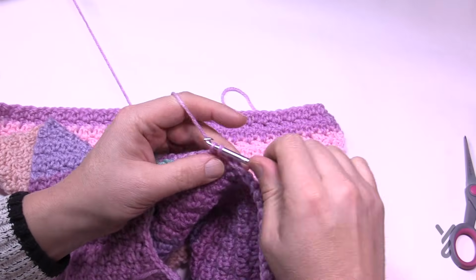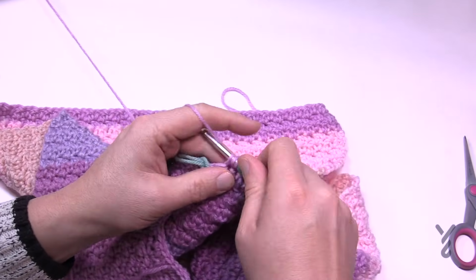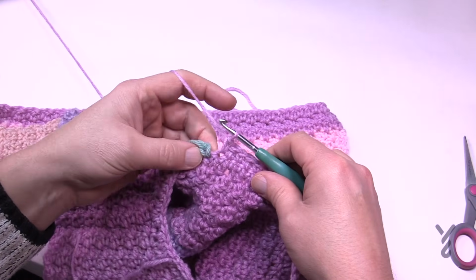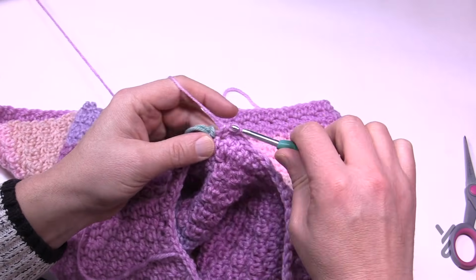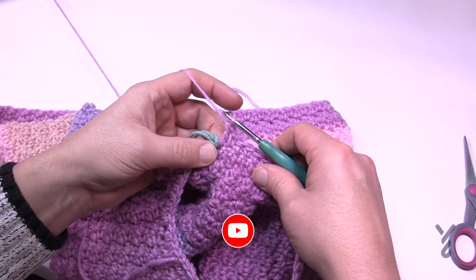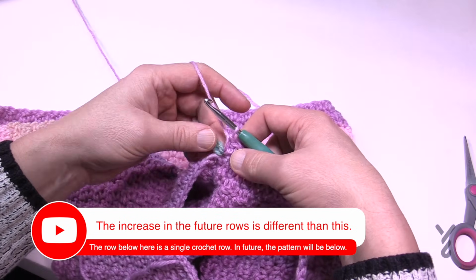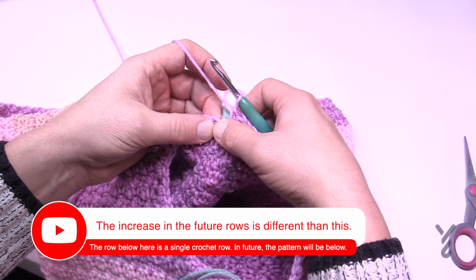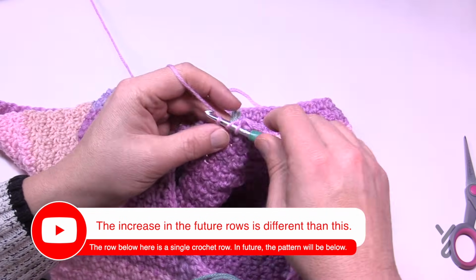So I'm coming close to the stitch marker and maintaining the pattern as I know it. So when we put in the increase, we are going to match the stitches as you know it. So there's going to be a single here, so that one here has to be a double to start, and then a single into there to keep that stitch pattern going perfectly. So on the other side of that, you see how we put in a double first, so this one should be a double. Okay, so you're just maintaining that pattern as you know it.